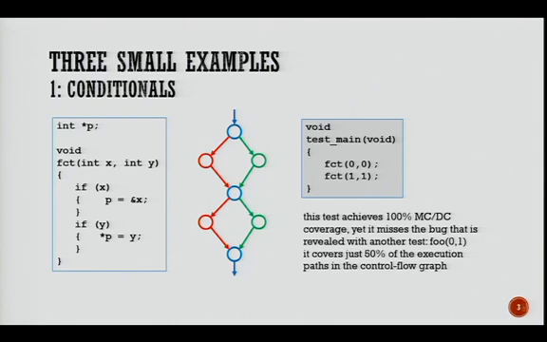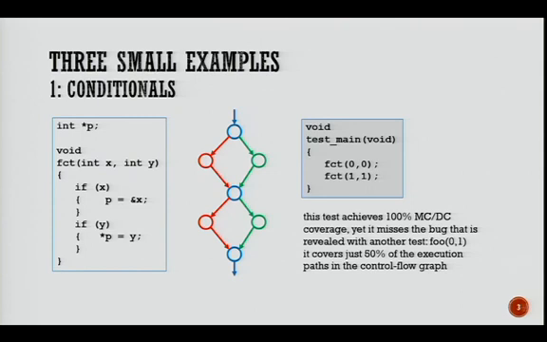There's a bug, though, in this program that is not revealed by these 2 tests. If you do the test with argument 0, 1, and you fail to set P to the address of X, and you try to dereference P in the second conditional, you crash. So you achieve 100% MCDC coverage, yet you miss the bug. And actually, you only have about 50% coverage of the control paths, the execution paths in this little program.